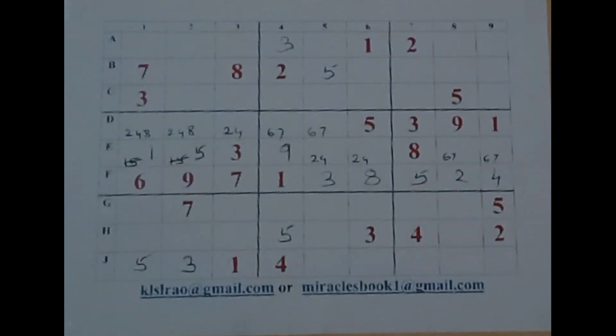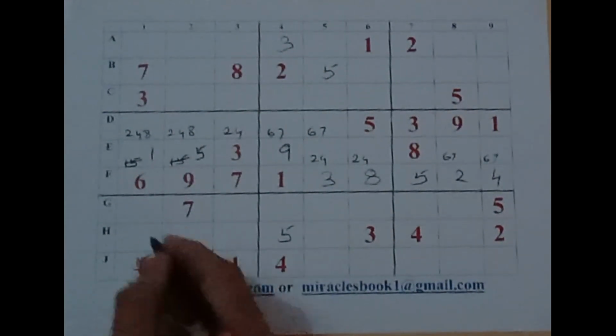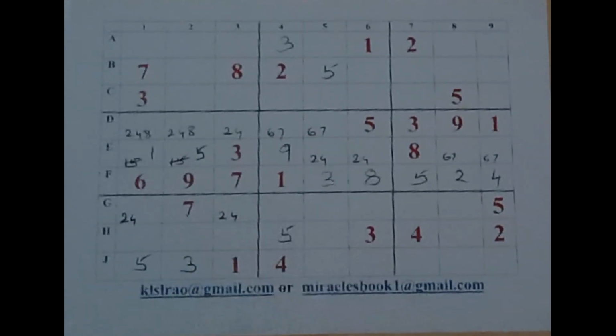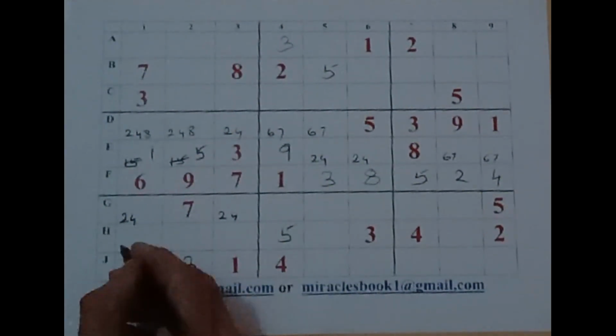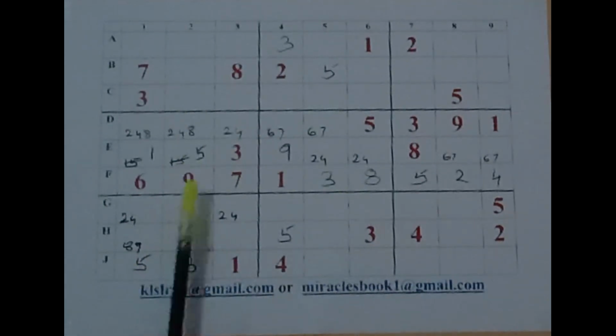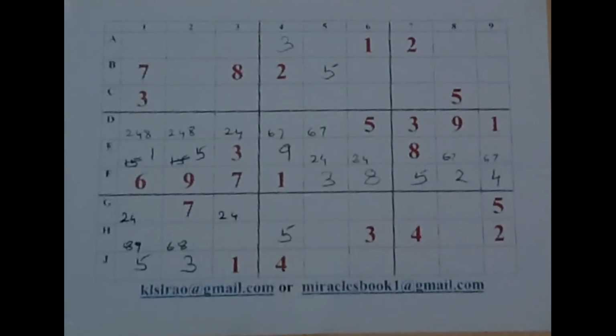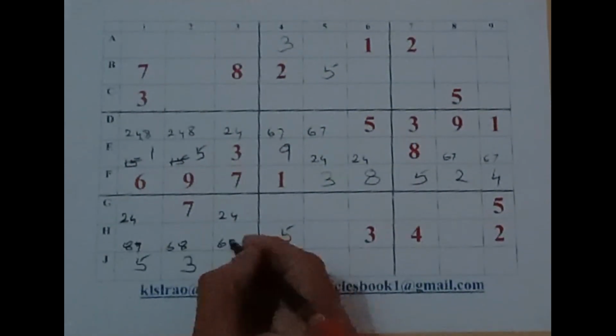Now the duty is, it's this 2 and 4, they cannot be replicated here, that means these are the 2 cells. They have to take, they become a pair and take these 2 cells G1 and G3. So 2 and 4 there, and 2 and 4 here. Very good. Now, what about these 3 cells? Clearly, for 6, 8, and 9, we have a 6 there, it is 8 and 9 here, we have a 9 there, 6 and 8 here. We have an 8 there, so 6 and 9 here, okay.